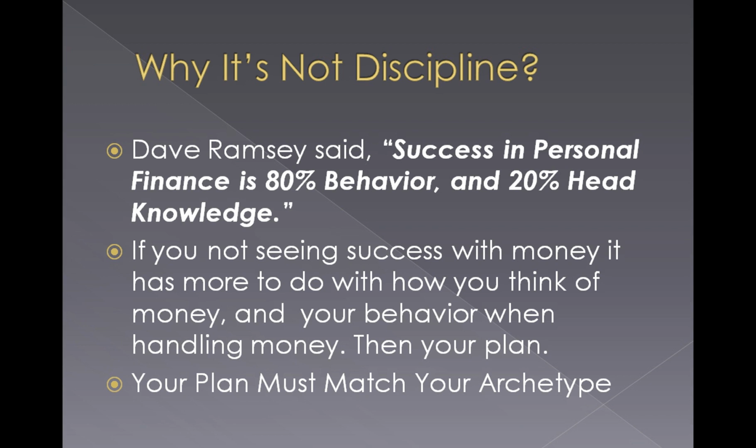And you have to understand, on a subconscious level, your subconscious mind is responsible for 19 out of 20 of the actions that you do. So as far as what you actually act on, your subconscious mind controls about 95% of your actions. Only 5% of your actions are controlled by your conscious mind. And I'm actually going to get into that when it goes into behavioral economics. Just understand that your plan has to match whatever your temperament is with money.